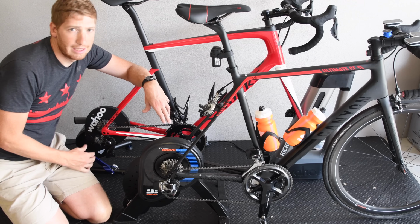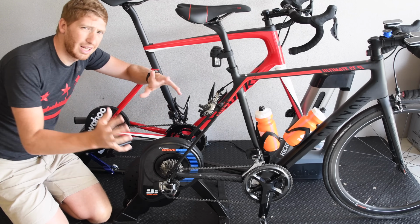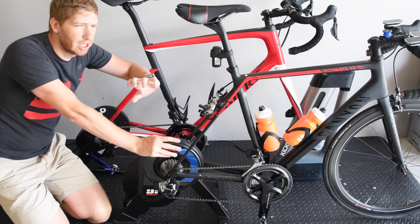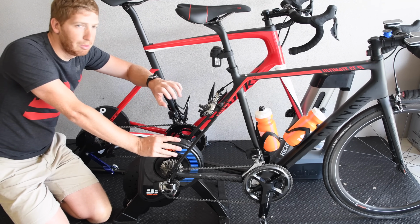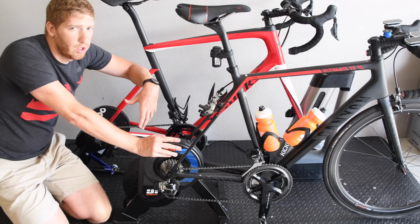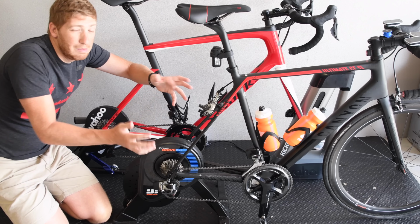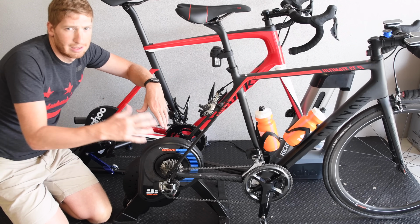Also, keep in mind, decibel meter placement is really important as well. Exactly where you place that. Is it 1 meter away? Is it behind it, to the side, left, right? All that kind of stuff really does matter. So I tend to shy away from doing straight decibel meter values because they're not really all that valuable. It's just sort of like telling someone what your watts is without telling them how much you weigh. It doesn't really mean anything because it's a metric based on something else.